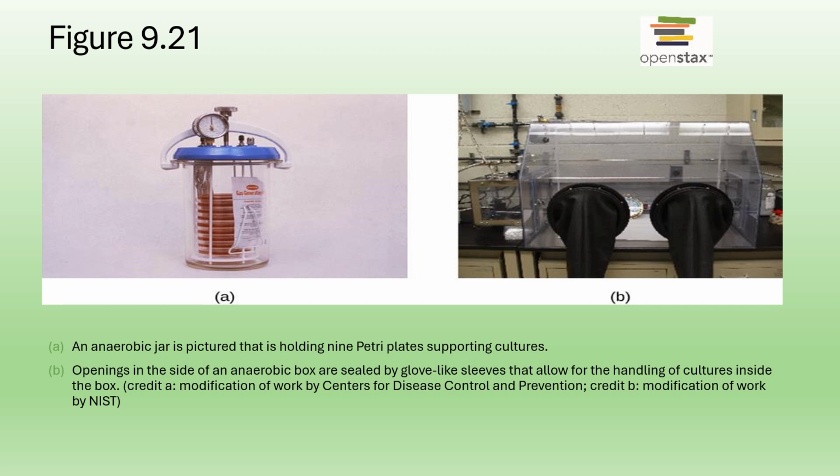Now, if you're talking about organisms that do not like oxygen, so your anaerobes, how do you grow these oftentimes in the lab? There are different ways that you can grow these. You can get special jars to grow them in, where you basically, once you put, in this case, petri dishes in here, then you seal it and then you draw off the oxygen. Sometimes you put in something in there, a type of chemical tube that you break that will absorb the oxygen.